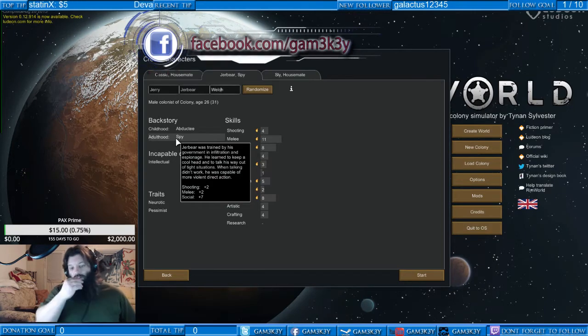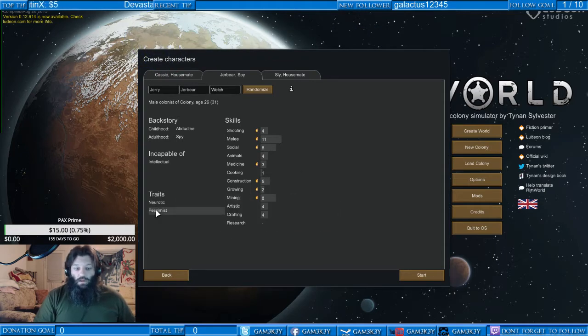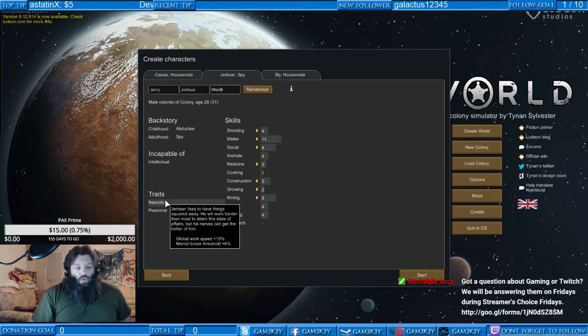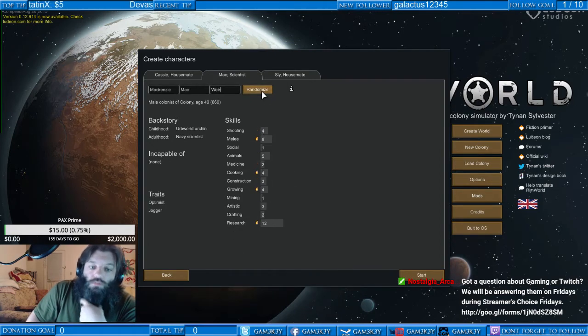In adulthood, he's got a couple of shooting, +2 to his melee. Pretty decent social talker and minor. He's a pessimist, though. -6 permanent mood. Oh, and neurotic. Wow. Likes to have things squared away. He will work harder than most to attain his state of affairs, but his nerves can get the better of him. Whoa! His mental break threshold is always +6%. Always. Wow. We may not like him in general. Let's see.